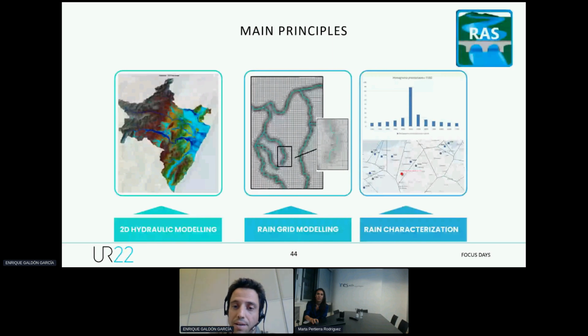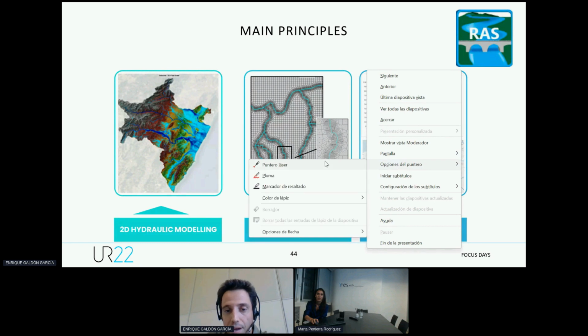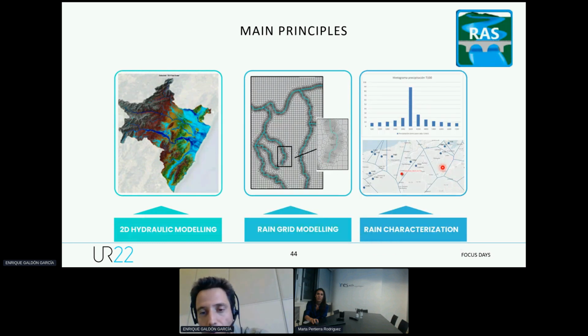Here, what I'm showing in this part of the screen is that we were using different gauge stations for the precipitation. And what we do is collect the rain information and historic for the past 30 years, and by statistics, we obtain the design rain. And based on the Thiessen polygon distribution, we assign an area rain distribution for each of the watersheds.